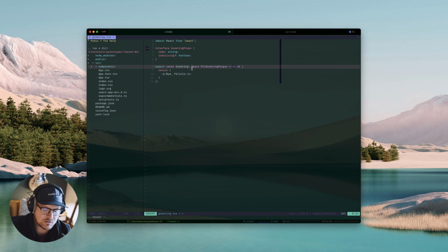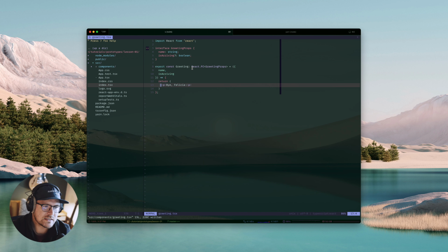Then we're going to deconstruct those properties, which sounds really cool. I can kind of infer what that means, but we're going to put some curly braces inside of our function, like we'd pass any kind of argument into a JavaScript function. We're going to list out the properties that we just defined: name and isArriving. To clean this up, we could put these on separate lines. That's a nice thing to do. Nice and tidy.